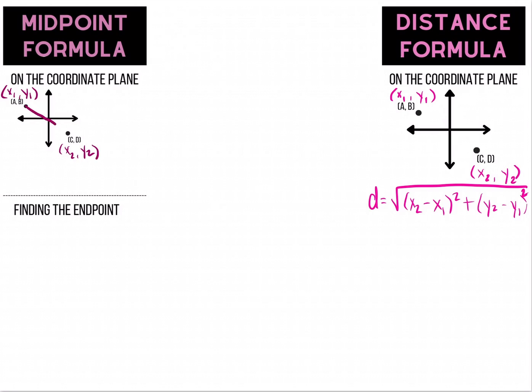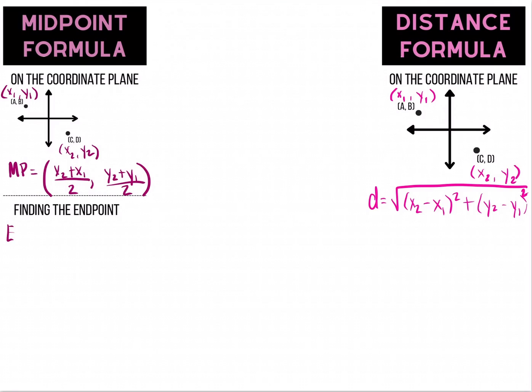Remember, distance is from A to B; the midpoint is the point that's in the middle of that. To find the midpoint, MP is equal to x2 plus x1 divided by 2, and y2 plus y1 divided by 2. That's how you find the ordered pair, because remember, an ordered pair is x values and y values. Finding the midpoint is going to be a little confusing, using all the x's and y's, but once we do one, it probably won't be so bad.